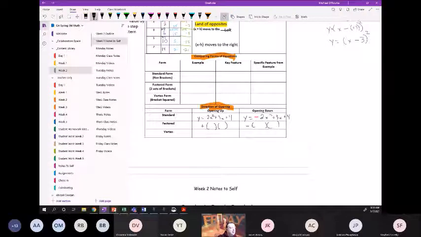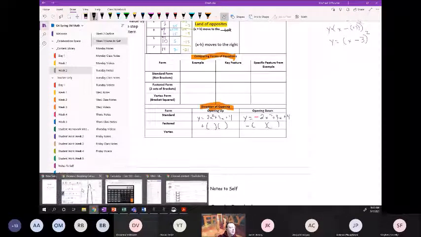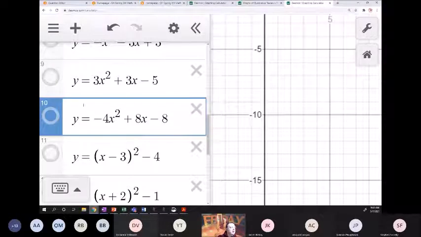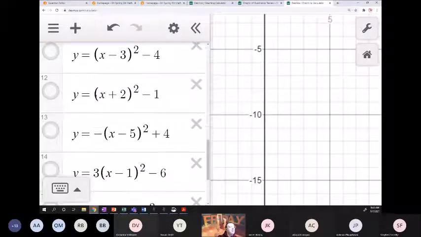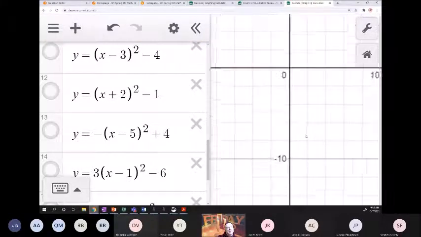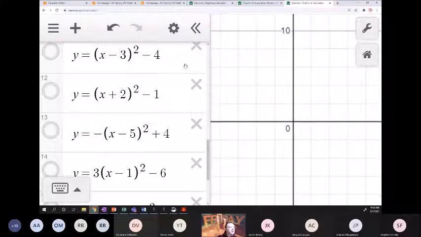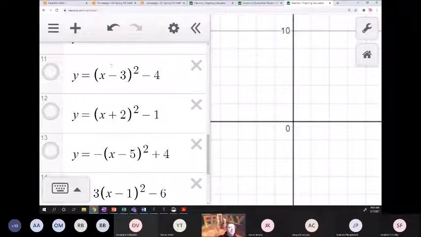Okay, last one, and this should take 3 seconds because we've done this before. If it doesn't, I've failed you guys as a teacher, and I will retire to a new profession. So, what do you think is going to come out of this form? This is vertex form, not a hint at all. What's going to come out of this one? Any wild guesses in chat? What's going to come out of vertex form?